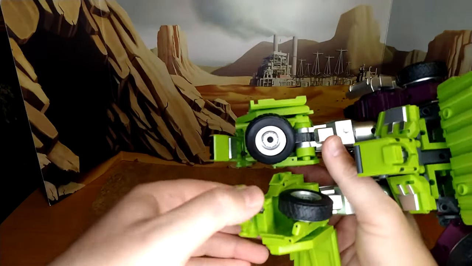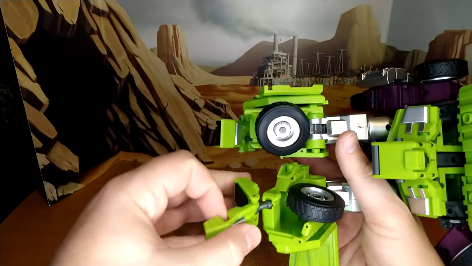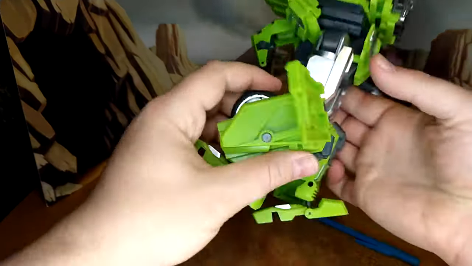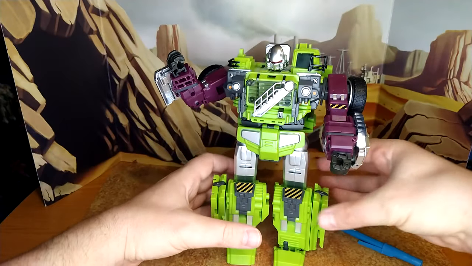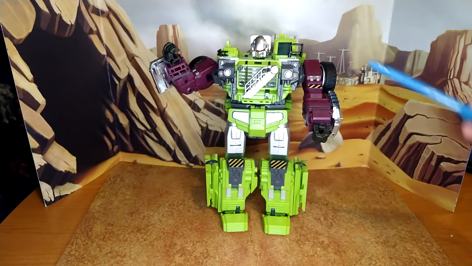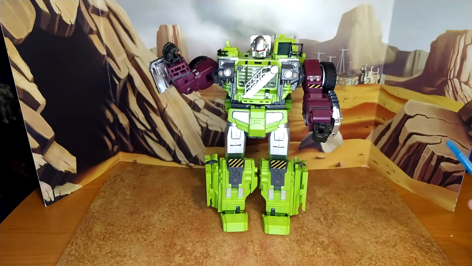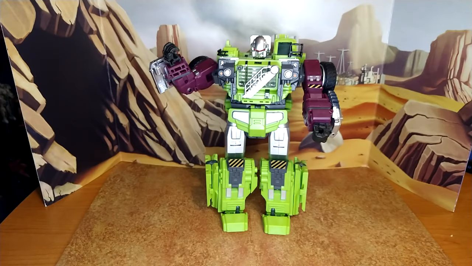And then you have a ball joint here for the foot, so it rotates. And then you have this articulation because of transformation, but it makes for a stable robot. There you go. So here's Long Haul in robot mode. Love the paint, the headlights, that little stairway. I mean, this is typical from what you see in open pit mines. You have those huge trucks and it takes the stairs to get to the cabin, and I find this fantastic.